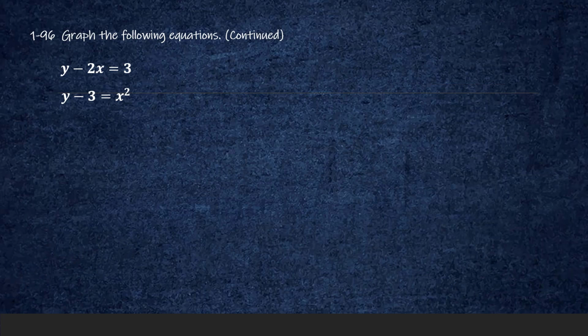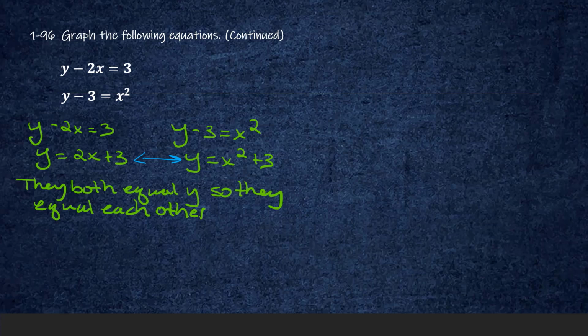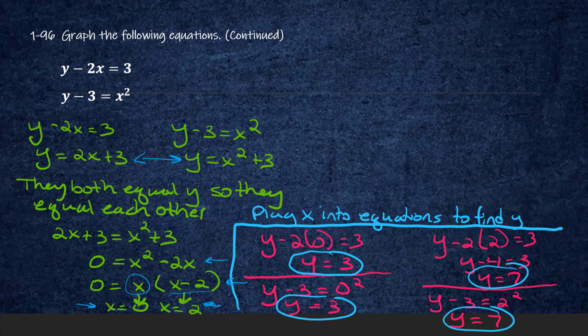So the next question was, where do these intersect? Where do these two particular graphs intersect? And so the first thing I did was set them both equal to y, which you can see here. I've just rewritten them so they're in terms of y, just like I did on the previous slide. And then because they both equal y, they equal each other, so I'm setting them equal to each other and solving down. Now, when I do that, I get down to where I have to factor. So I'm factoring x out of the equation, and I get x times x minus 2. So that means I have two x values.